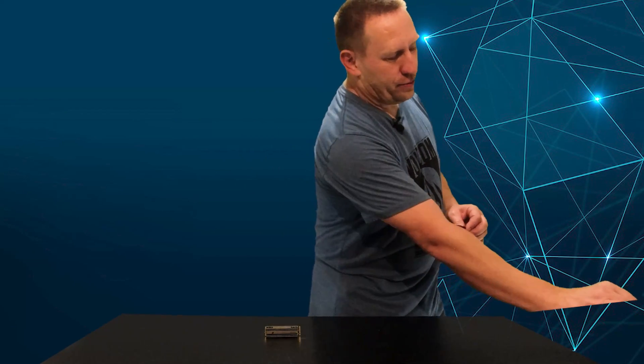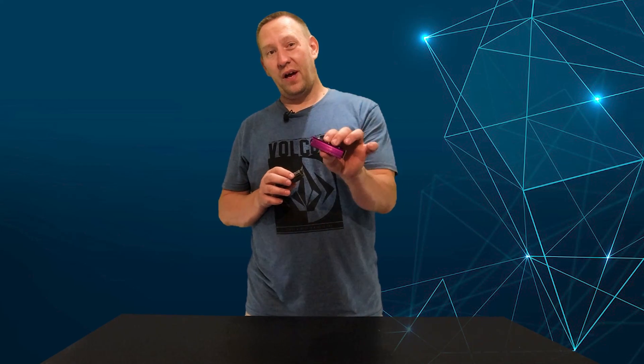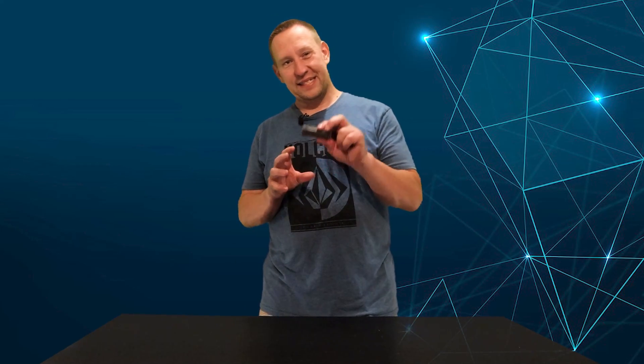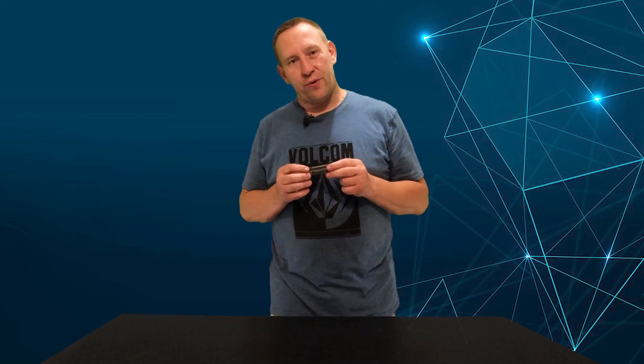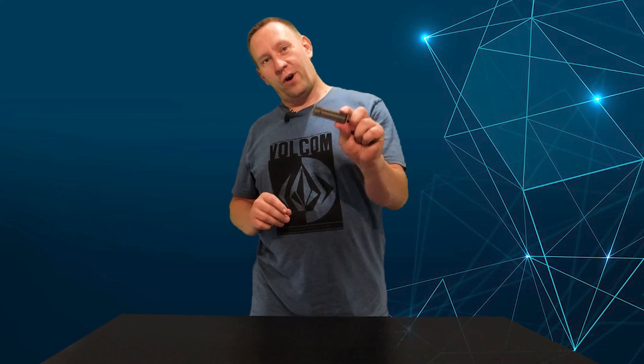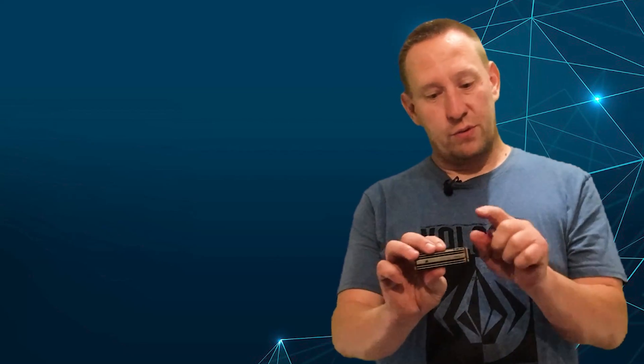The Sabrent Rocket non-plus is not going to be used. However, the price difference between the Corsair — which the PlayStation is happy to accept — and the Sabrent Rocket Plus is so significant that I'm going to put the Corsair in for a long-term test. I'm going to load all my games on it and see what happens, check for crashing issues or anything. Sony has said that if you experience gameplay issues with the external drive, the first troubleshooting step is to transfer to internal storage. I'll be making another video on the long-term results.